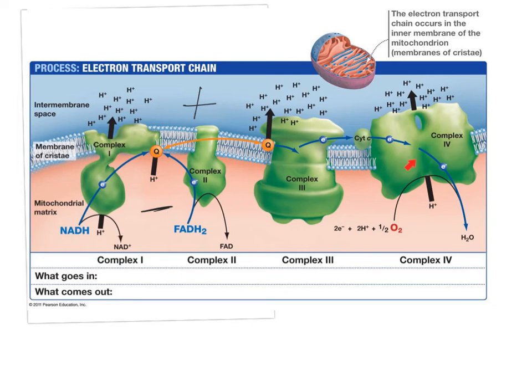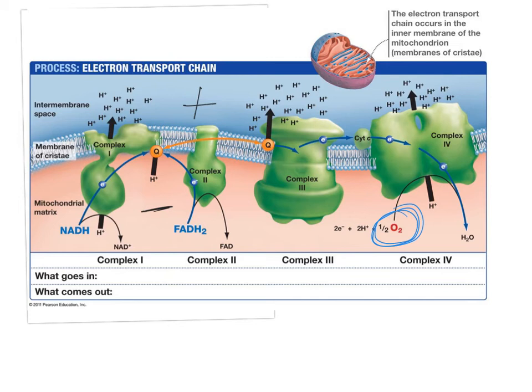So we have to have something to take these electrons. Well, that thing that takes the electrons, that stuff that you breathe in all the time, is oxygen. As you breathe in, that oxygen takes that last electron, mixes up with some hydrogens, and makes water. And so your final electron acceptor is oxygen gas. And that's going to be one of the key things you need to know. Oxygen gas is the final electron acceptor in the electron transport chain in respiration.